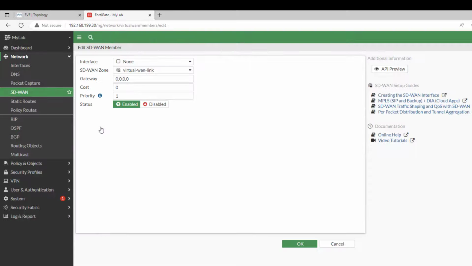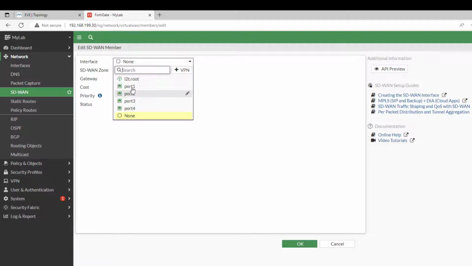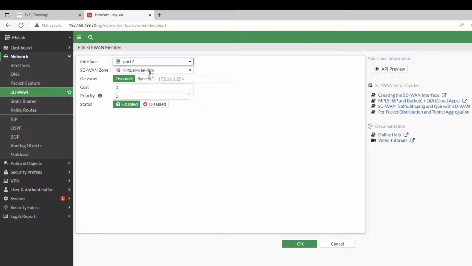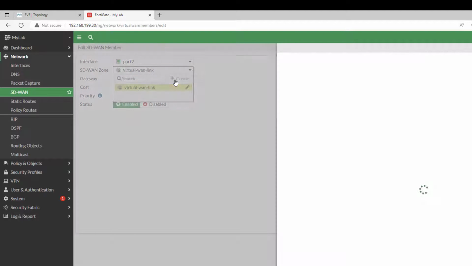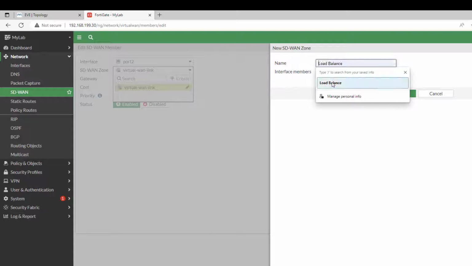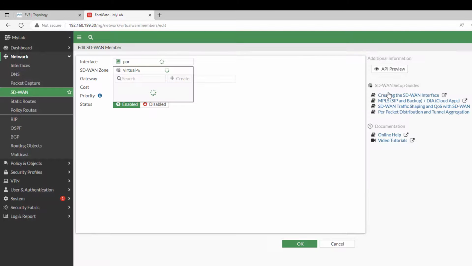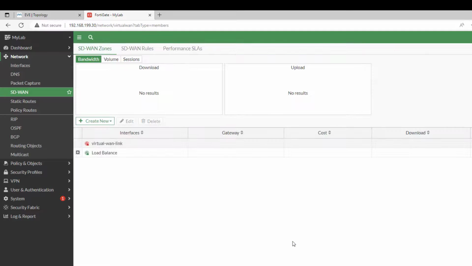So here I am going to configure the SD-WAN. I am going to give the name as load balance and choose load balance, and click on OK.